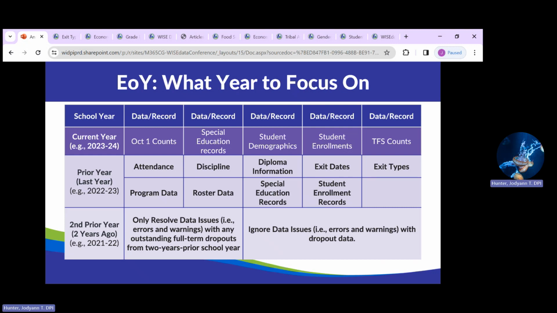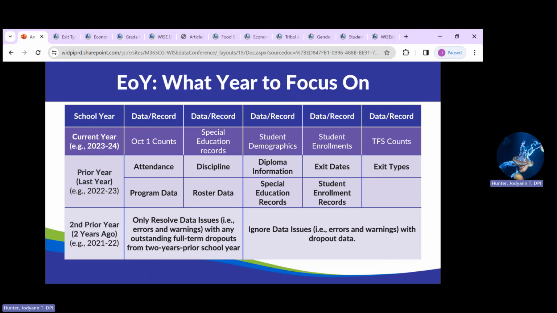Some of the data to focus on for the current year would be October 1 count, special education records, student demographics, student enrollment, and third Friday of September count.